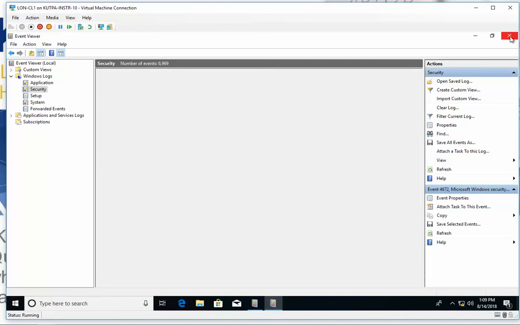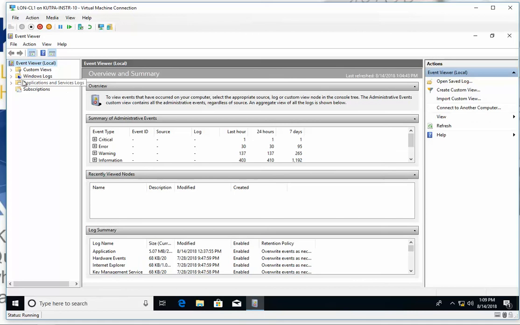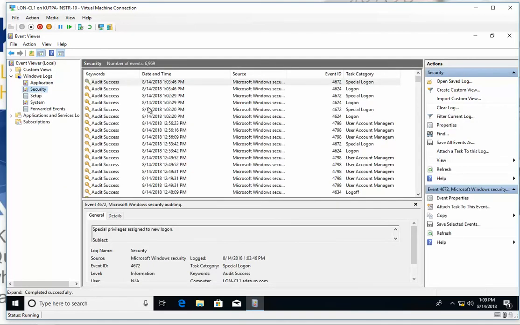Not sure why we're having a problem with this Event Viewer. Security. There we go. I had it open twice. It was confused. Okay, so 6,969 events.